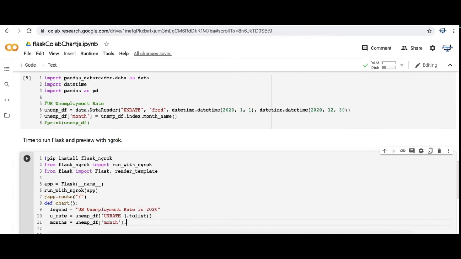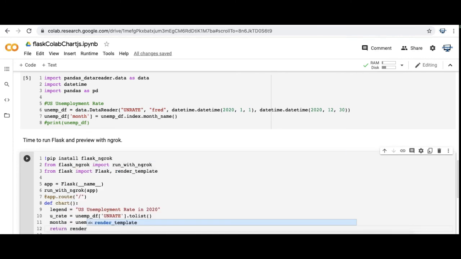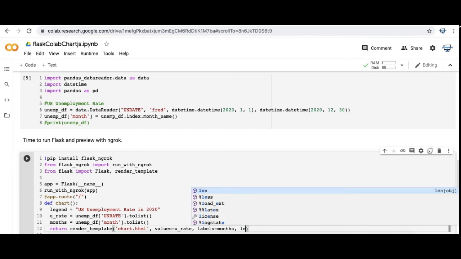I'm taking my dataframe column and making it into a list for u_rate and months. And then using the render template method, we pass that to become a JavaScript array, which is what chartjs is expecting for the data that's being used for the chart.